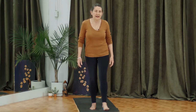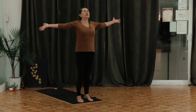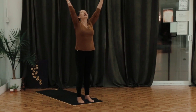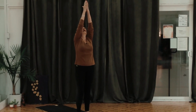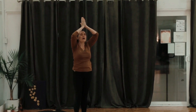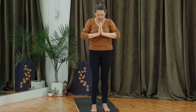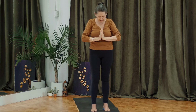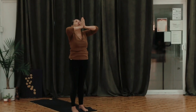So I'm going to stand with my heel on the ball and press down into that bone, the calcaneus, turning your palms out. Take a deep breath in, really extend, and try to touch the ceiling. Hold it there for a moment. Reach a little bit higher through the sides of your body, and then slowly let your hands press into your palms as you bring them down in prayer to your heart. Press, chin down. Breathe in and come back up again.